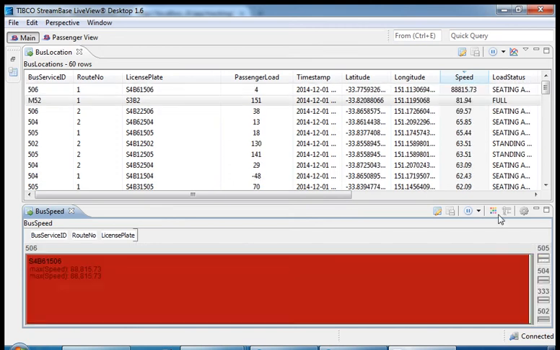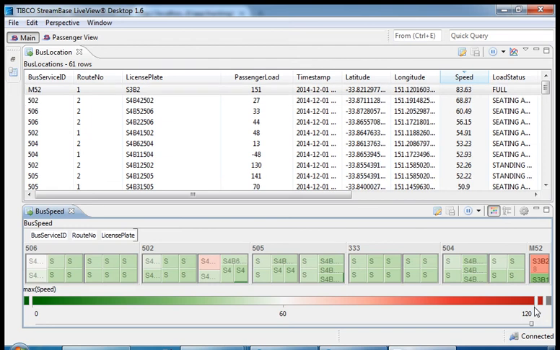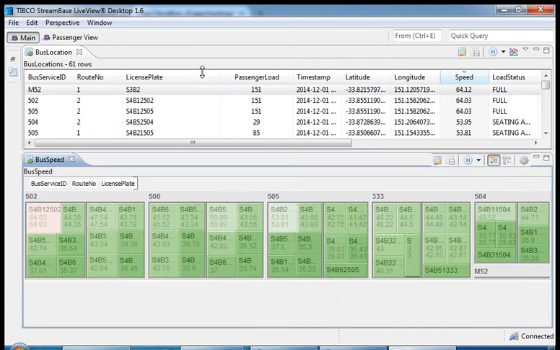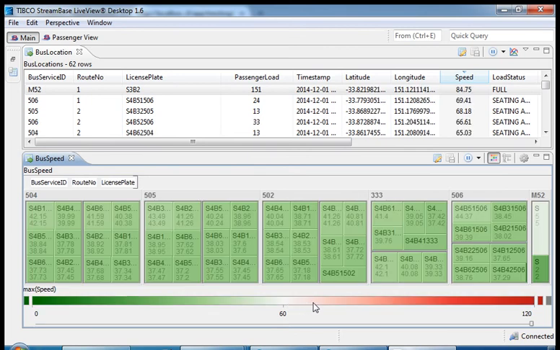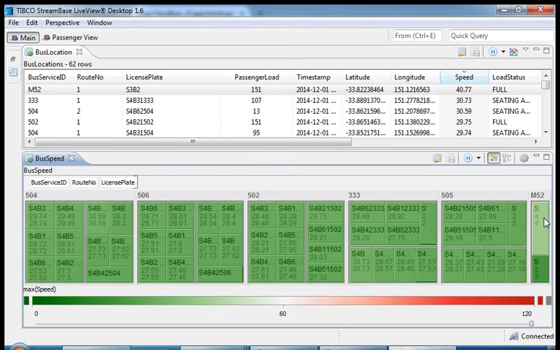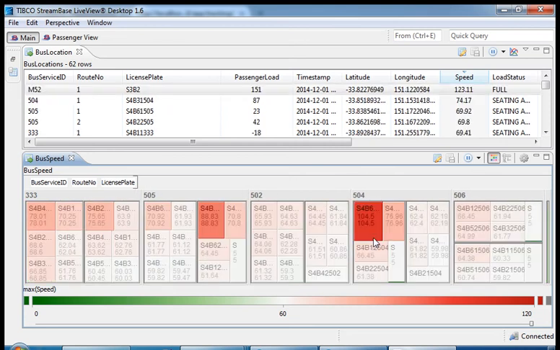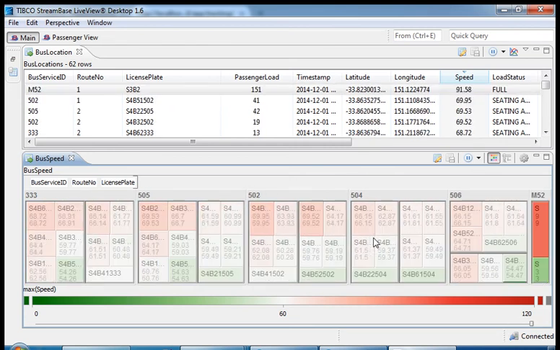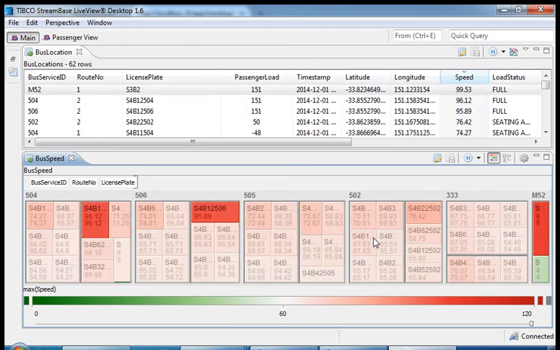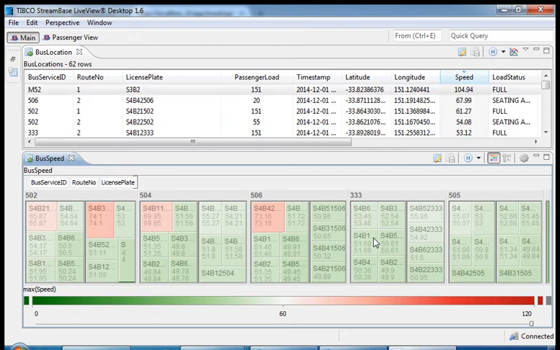So you can see what we've created as well is a scale from 0 to 120 kilometers per hour, which means that if we got a bus going above around the 60-70 mark, we will get this in a red color. We could simply create alerting every time a bus drives above the limit and potentially send an alert to another system that will flag that and record that as an offense for the bus driver. Or we could just use that for analytics later on.